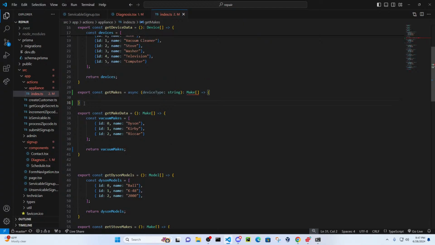So this is the function that's going to be calling your API. For now, only you can run it. This is the one that's going to be calling your API. This is the dummy one we have right now, so we'll be able to get rid of this in just a minute. So instead of get make data, you can see device, you get makes.